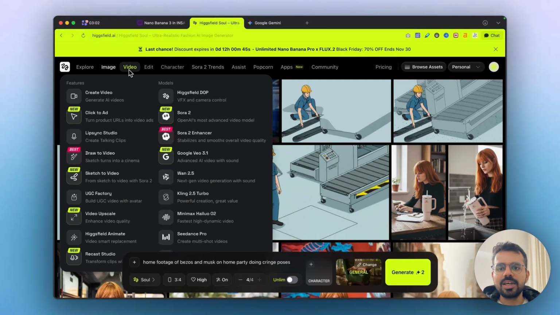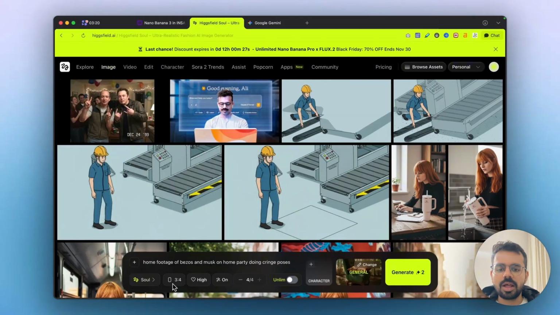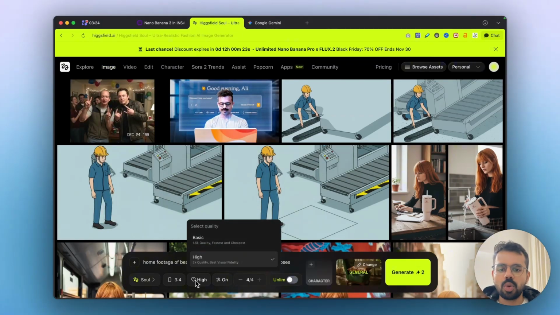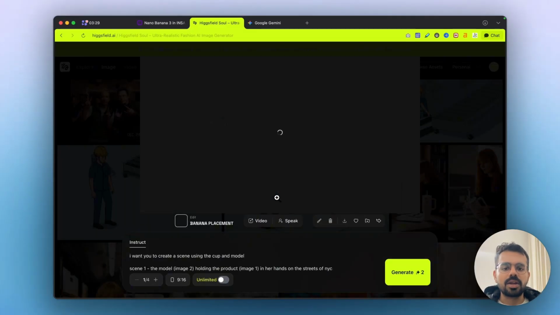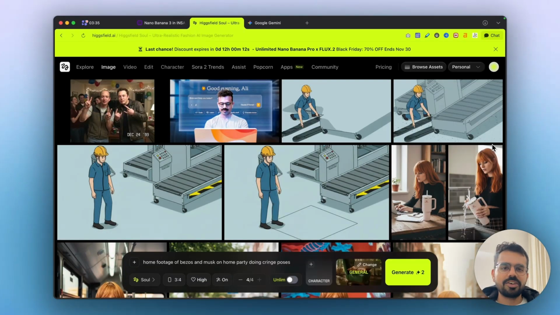It also has video generation, so I don't have to switch between multiple tools for creating videos out of my own images. So I can just create an image here. I can recreate it or edit any part of it using any other model. I can also select the aspect ratio that I want, the kind of quality I want for it. And once I've generated an image, I can also turn it into a video directly using this platform. So it helps me save all that hassle of jumping between 4 to 5 tools for just getting one thing done.